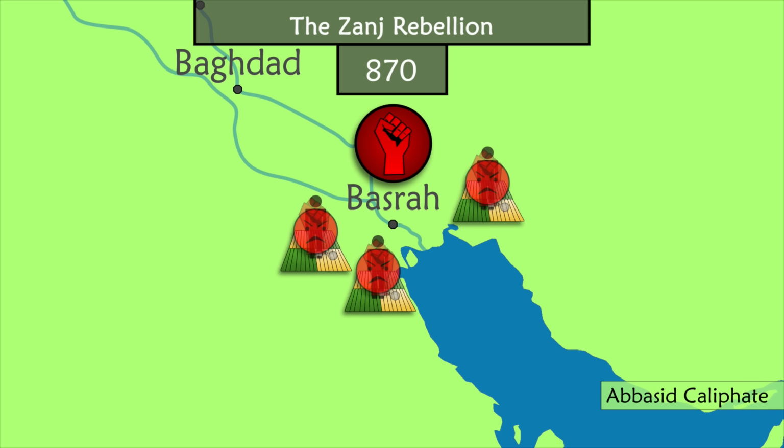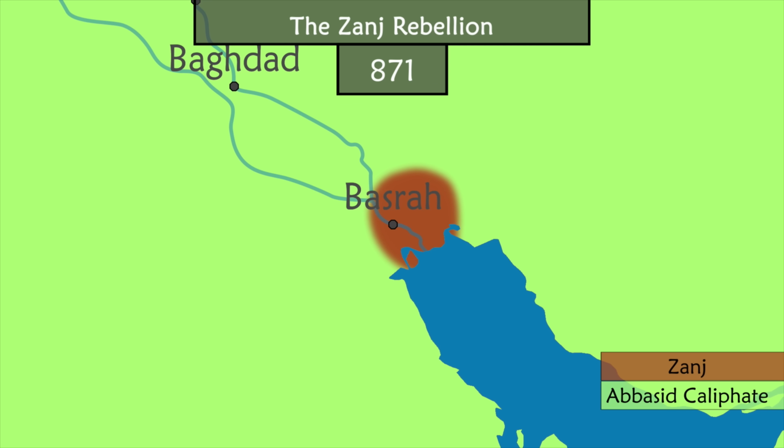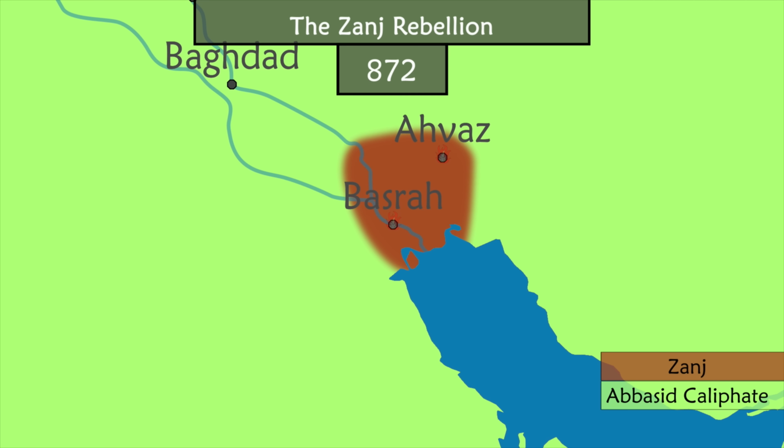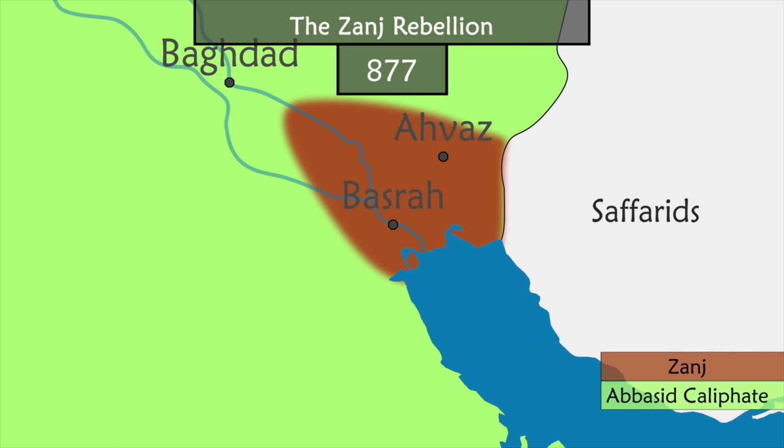The slaves quickly swell his army and organize a veritable guerrilla war against the large landowners and the surrounding towns and villages, which are pillaged. For 14 years, the Abbasid Caliphate is undermined and unable to regain control of the region.